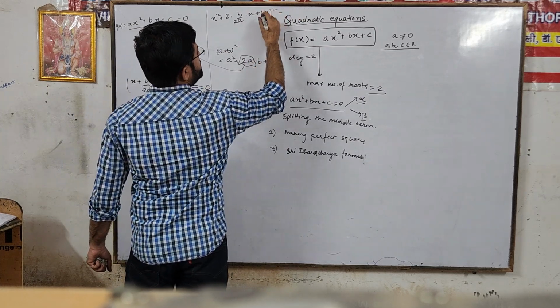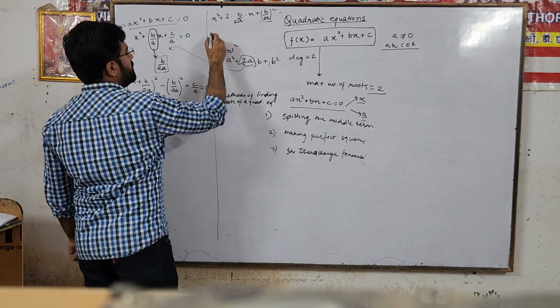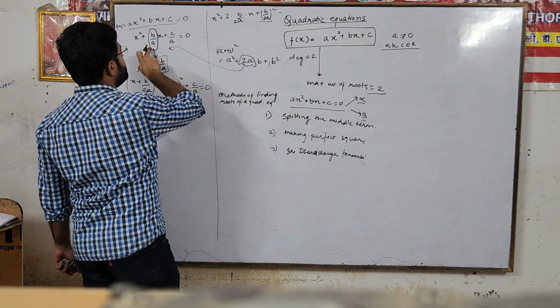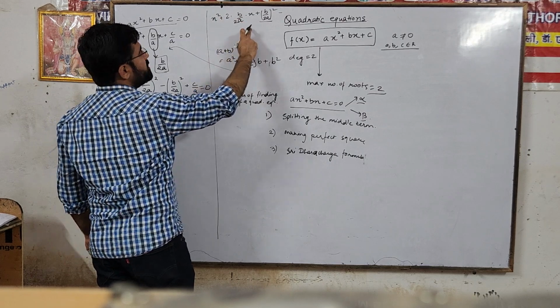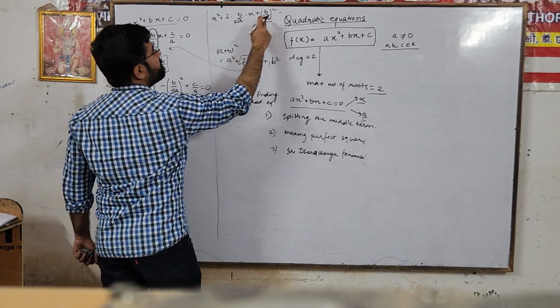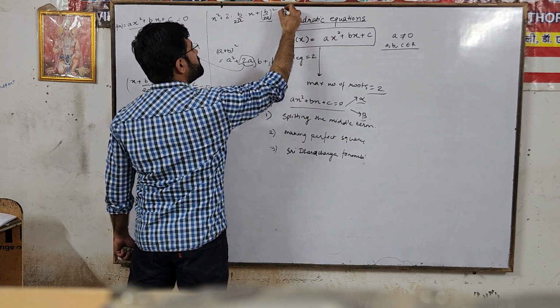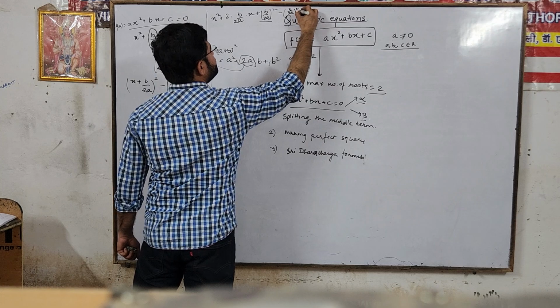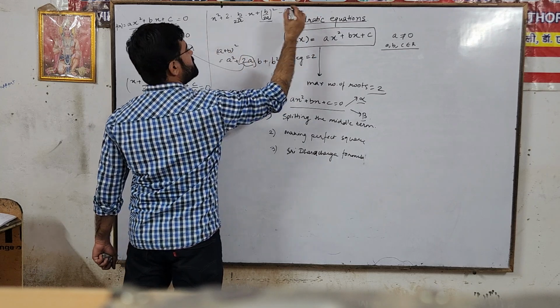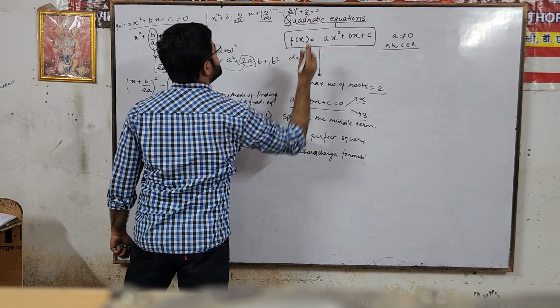I have added this term since this term was not already there. X square was there and b by a I have written in this format. Okay. 2 times b by 2a x plus (b by 2a) the square. So I have to subtract this term as well since I have added this (b by 2a) whole square, and c by a comes as it is. c by a is equal to 0.